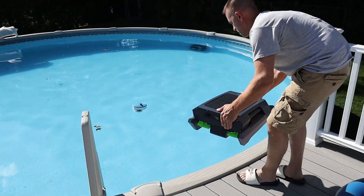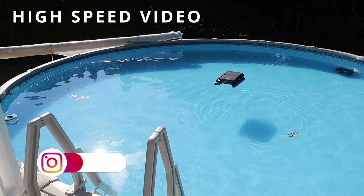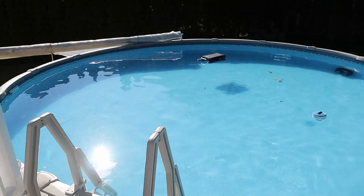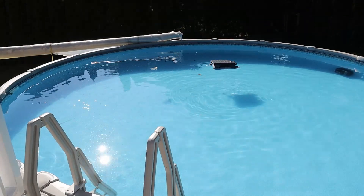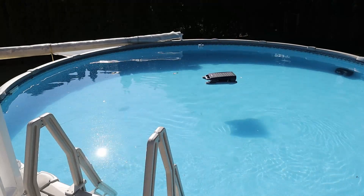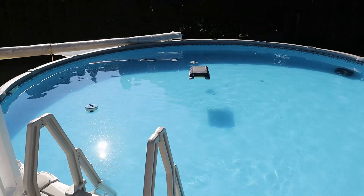Let's put this in the water and see how it actually cleans my pool. The first thing I noticed is it's very slow moving, so don't expect instant results. I ran the first test in smart path mode. The skimmer was being carried by the current in my pool — my pump is very powerful and creates a strong circular current, which makes it difficult for the skimmer to stay on a planned path. This is an issue for people with circular pools; if you have any other shaped pool you probably won't run into this issue.